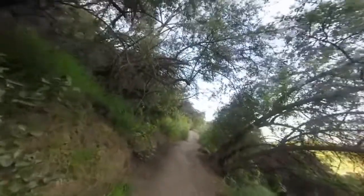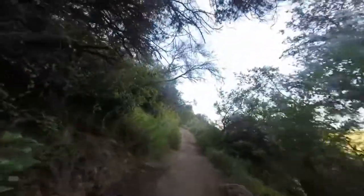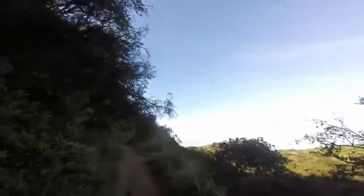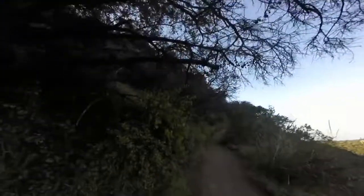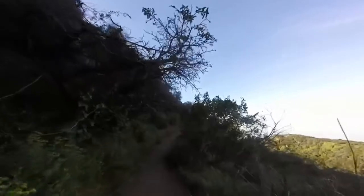We're about a mile in. So far it's a pretty nice hike — we're hiking through some sort of canyon and we can kind of see the ocean. Desiree is dying and we're not at the steep part yet. There's the ocean! It's gonna be hot later though, so enjoy it now.